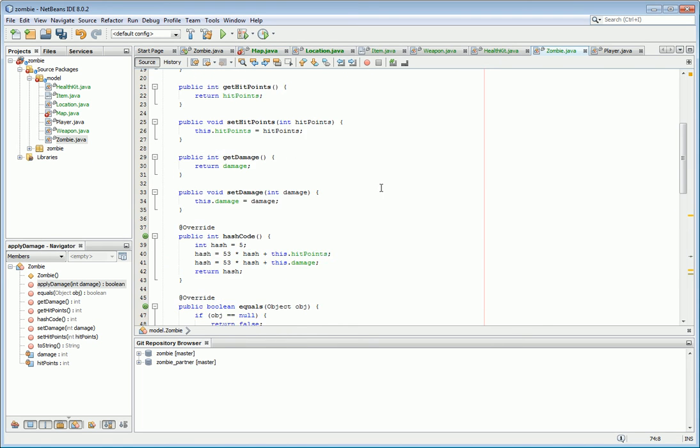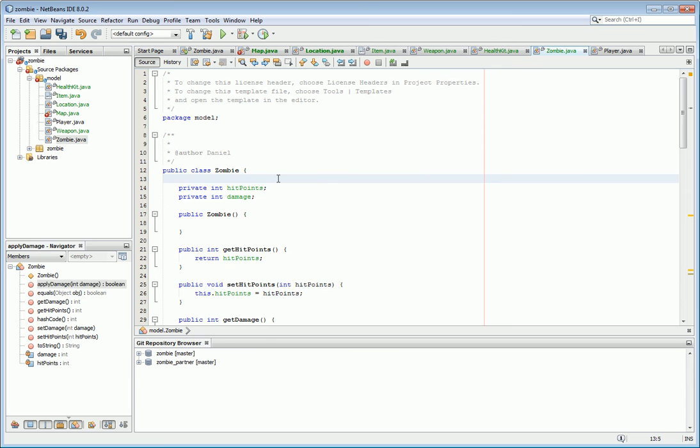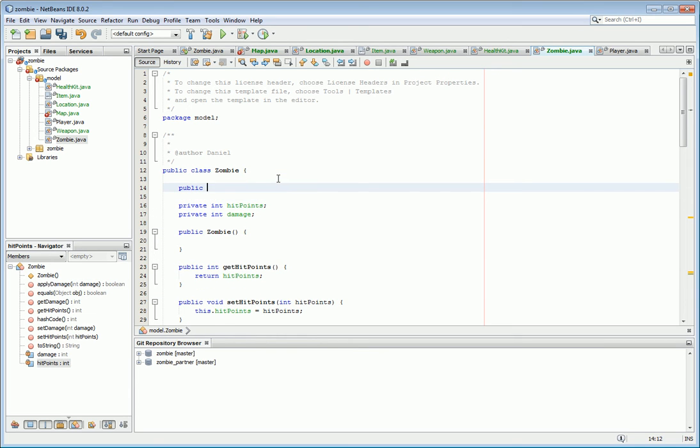So let's actually add it at the top of the zombie class as a public static int max zombie damage, and we'll make it final, so it can't be changed.